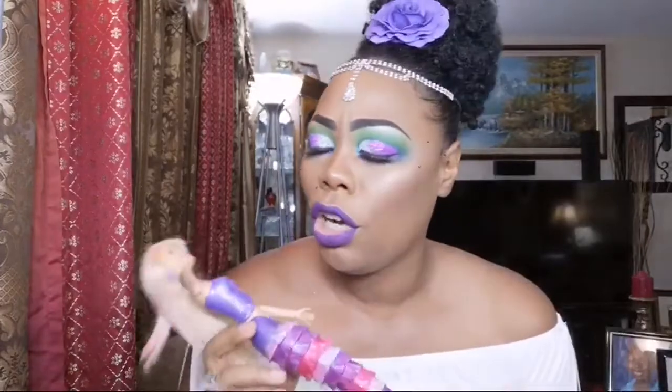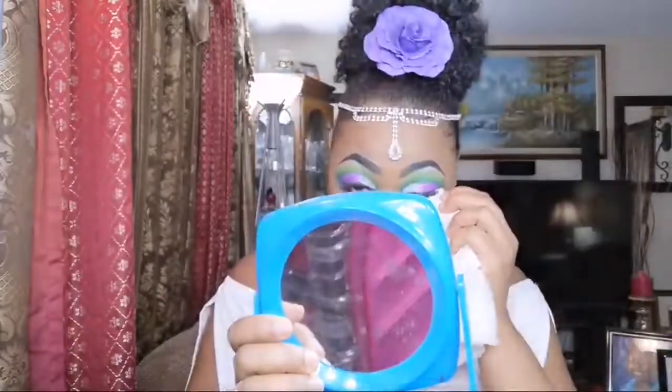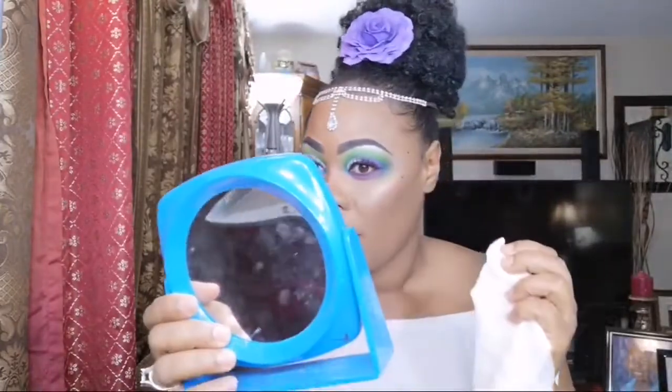She has lots of mermaids, and I said to myself, let's do a vibrant, colorful look. When mermaids are in the sea, they don't care about anything more than they just swim and feel free and feel alive. This is what inspired me, to bring back life, bring back color, bring back tranquility into the heart or into your home. So guys, when you watch this video, it's nothing but life and joy.